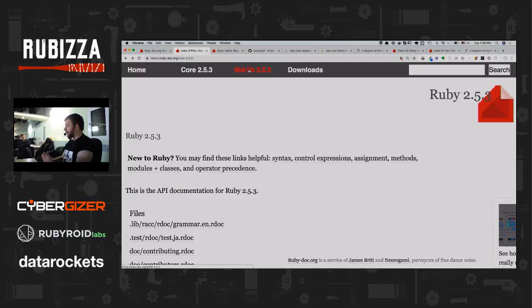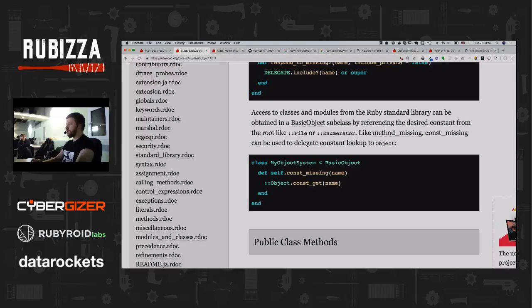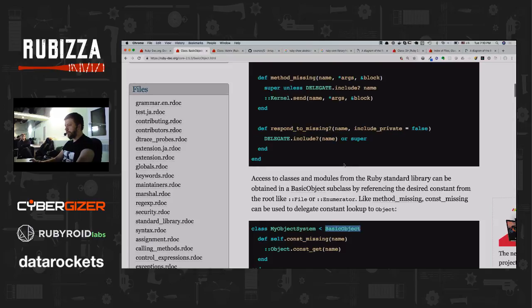So you have BasicObject, and all objects are inherited from it, even if you don't want it. And this gives you access to all methods that are in Ruby.